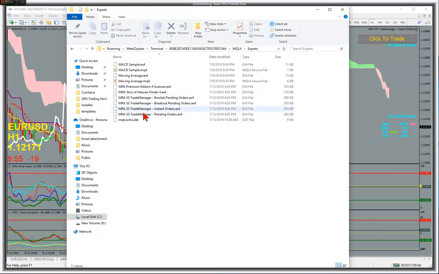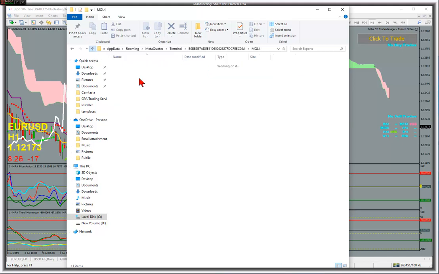All right, so we're good there with the experts. You see the dates. Anything else that's in there that is not representative, like the old 3 version scanner or the 3 Slice of Heaven Finder, those need to be removed. And if for any reason these in here are written the same, but the date and time is different, like 7/11, then you just need to reinstall the software from the members area. All right, next up, you just go back up an arrow.